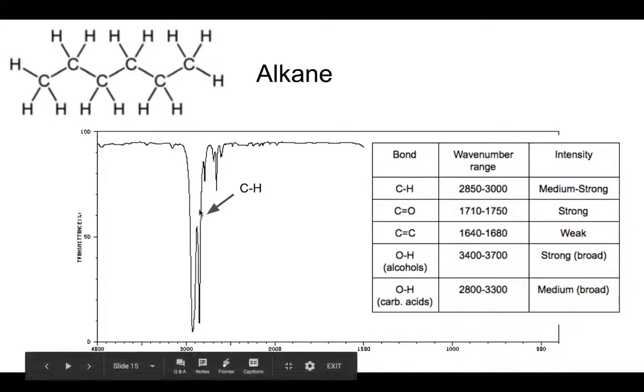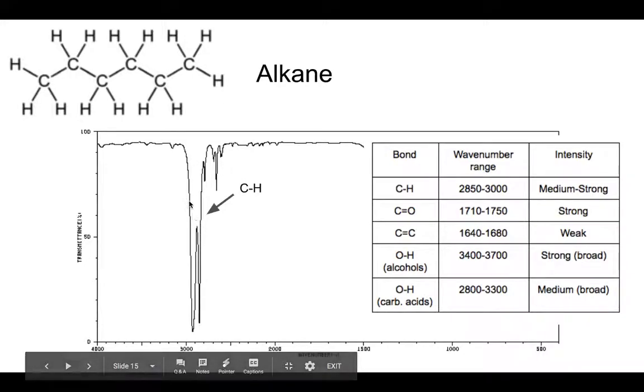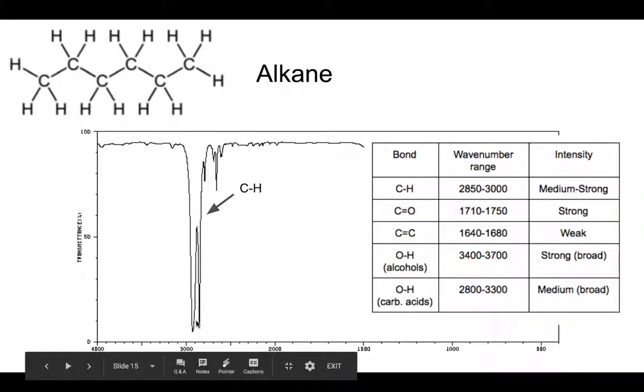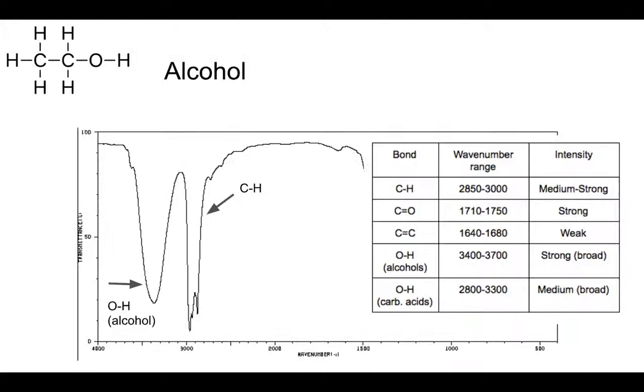So whenever we see this, and since almost every molecule that we deal with has carbon-hydrogen bonds in it, we're going to know that this is a carbon-hydrogen bond. This is the signal that we see. Right? It's relatively narrow, it's very strong, goes down very far to nearly 0% transmittance, and it's right in the range that we expect it to see. We will see carbon-hydrogen bond signals in just about every molecule.